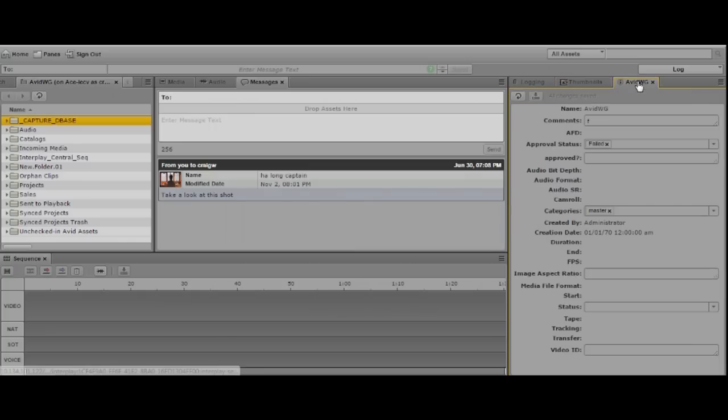I then have another view here called the metadata panel, and that metadata panel lets me see all of the metadata that's associated with any clips in the database, and I can also go in and add more metadata as well if I want. And then down at the bottom here I've got a sequence panel, and that's what would allow me to actually go in and do some editing, maybe pull some selects, do a sync pools, create a shot list, something like that.